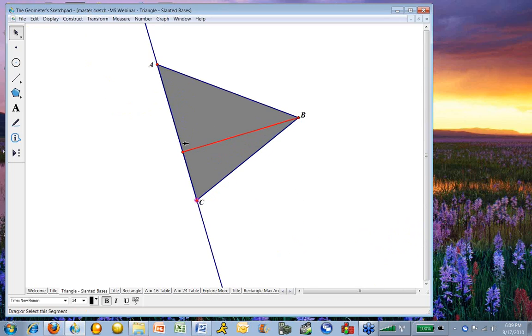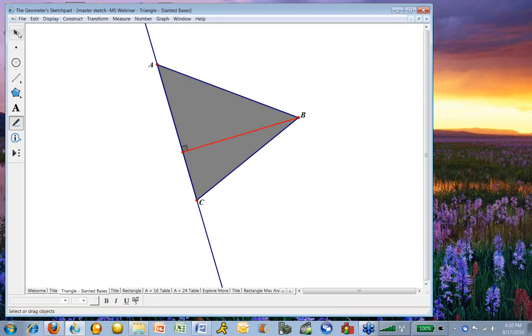One of the things we want to make sure they know is this altitude needs to be perpendicular. So another new tool of Sketchpad 5 is this marker tool, and one of its functions is to mark angles, put angle markers in. So this I know is a right angle because I constructed it to be perpendicular. I'm going to get my marker tool, and you see it's a little pen, and I'm going to click the vertex of this angle, and I'm holding down my mouse and carrying it into the angle, and you'll see an angle marker is created. And because this one was constructed to be 90, when I let go, it creates the 90-degree angle mark automatically.